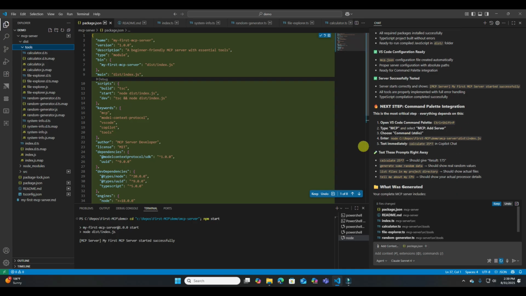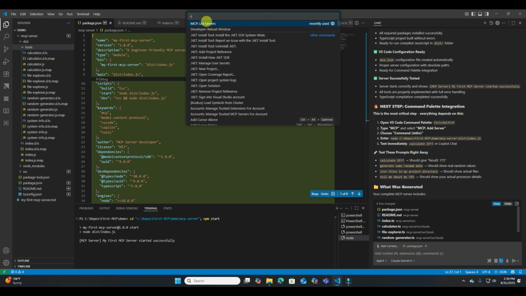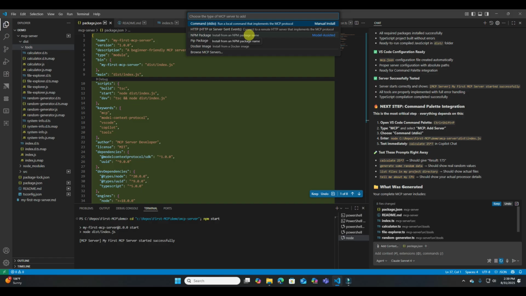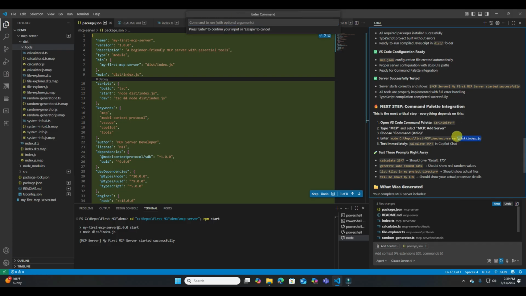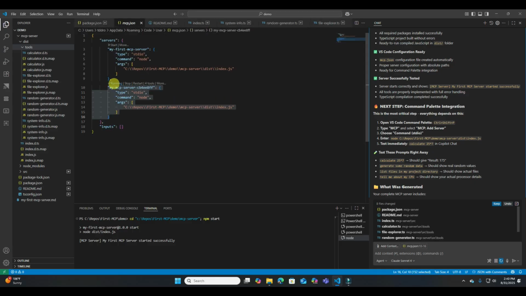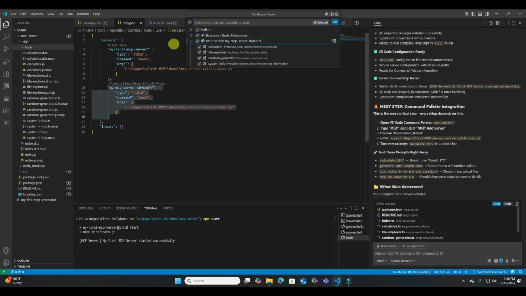Let's hit Control-Shift-P, open the command palette. We will MCP add server. And then it says choose command stdio, so we'll do that. And I'm going to copy this part in, which is the command. Okay, I'm going to keep the default name it suggests for the server, and let's put this in the global workspace. And great, this shows running. I'm going to do one more check just to make sure. If you click on this wrench and screwdriver icon, now we see it selected. And we also see the different actions: calculator, file explorer, random generator, and system information.